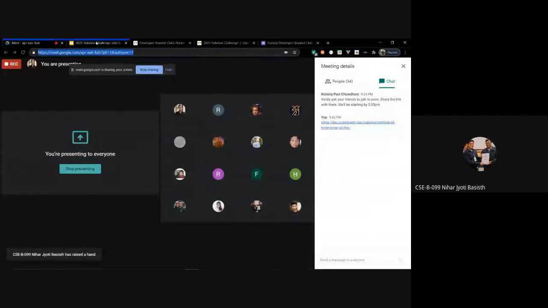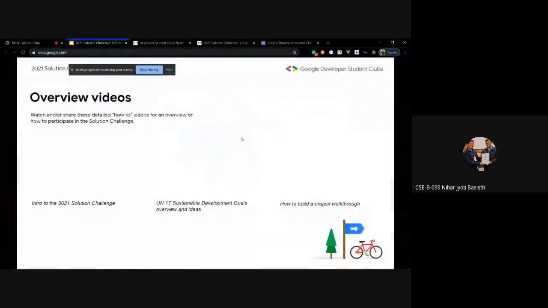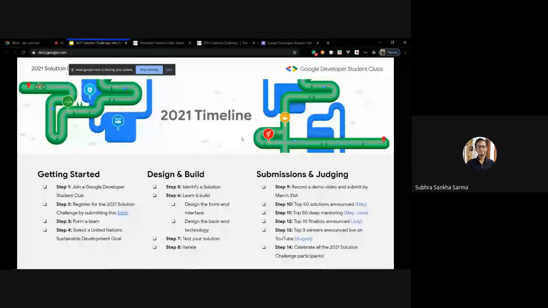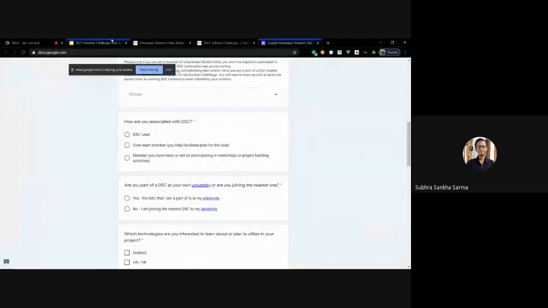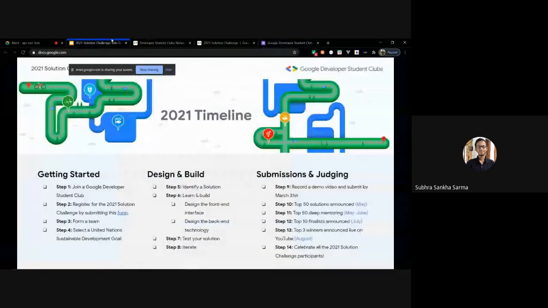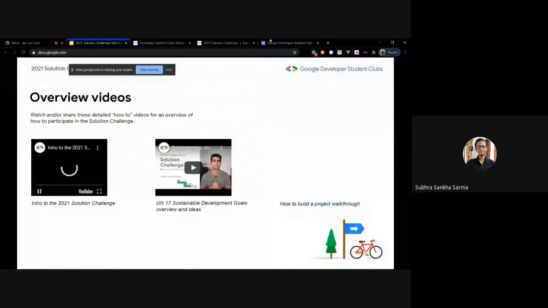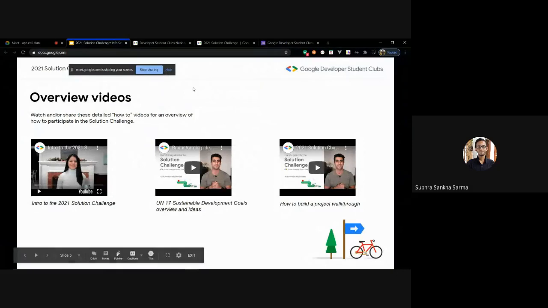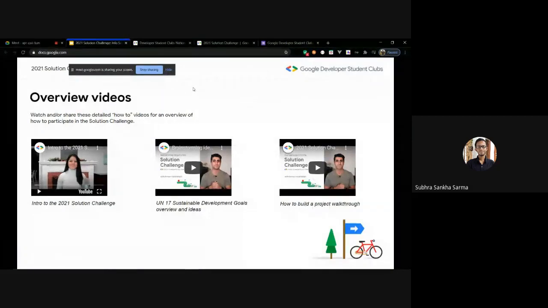Bhaiya, okay. All the members need to fill it up, right? The form. Yes, yes. Individually, you need to fill in the form. After that you need to go through a registration, and then after filling that form, it will be given in the DSC NIT Silchar group. You can go through that.